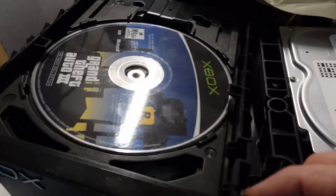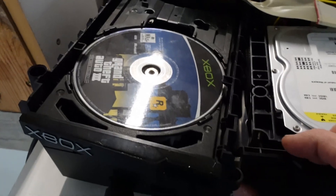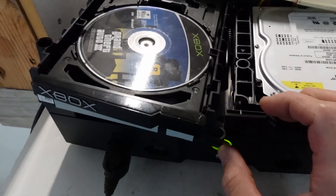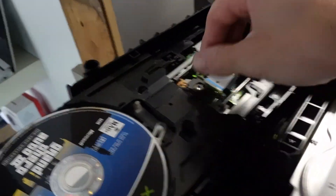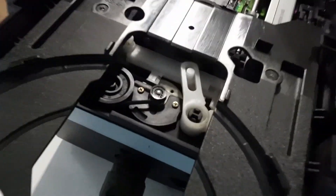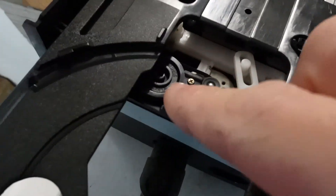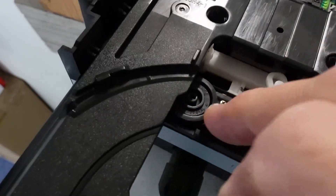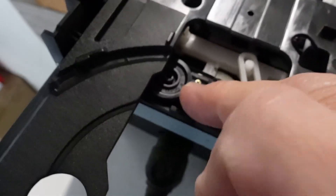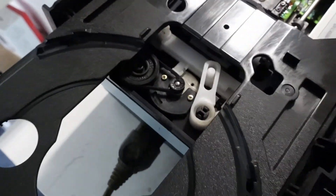Sometimes it goes back, not all the way. Press it again, tell it to open. So it's catching as it's trying to slide, but also I'm not sure if this belt here has enough tension on it. It doesn't seem to have enough go in the motor or enough grip on the belt, as it does look like it's stretched over time due to heat and general wear and tear.